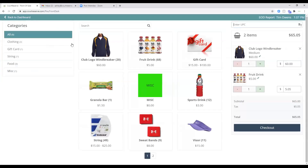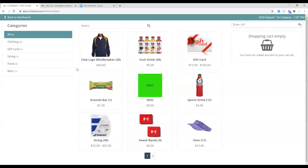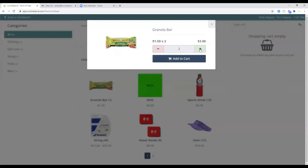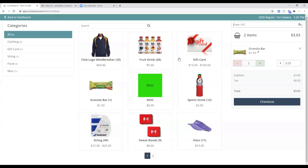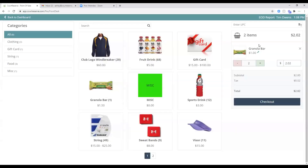We've launched the point of sale. Remember the orange button at the top also leads you directly here. If someone comes in and wants to buy a granola bar, you simply click it, set the quantity, and add it to the cart. One thing to point out: if you want to modify the charge of an item, you do it from this screen by clicking the edit pencil, where you can assign a new price for that particular item.